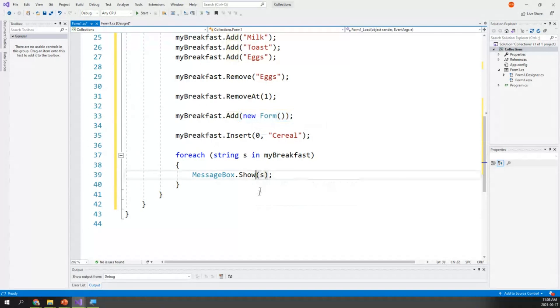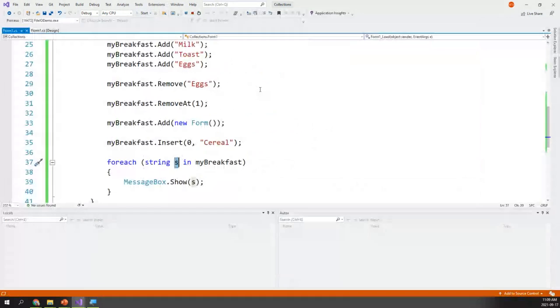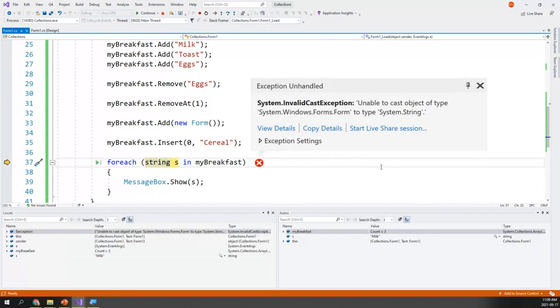And this is allowed, but then when I get to this point, that form won't be able to be converted into a string. I'm going to get an error message when this happens at runtime. There it goes. So you can see it's trying to turn a form into a string.